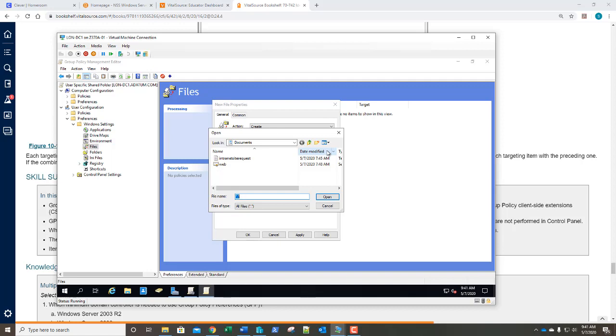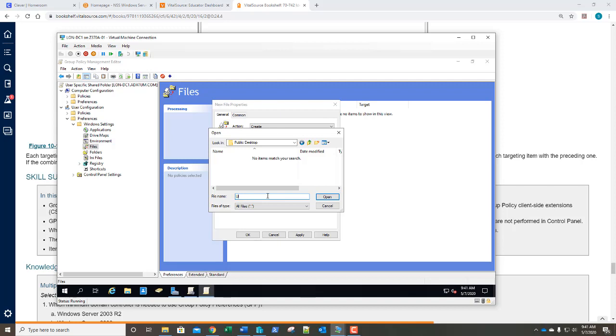We're going to change this. Let's go to our C drive. We're going to scroll down to users, public. See if this will let me do that. Desktop, public desktop, right?